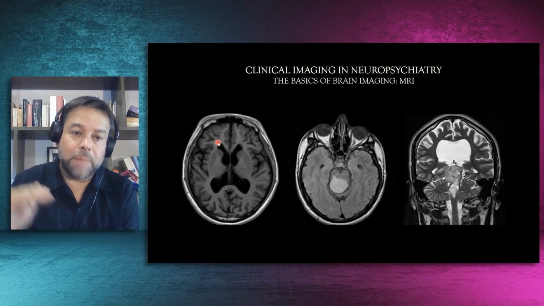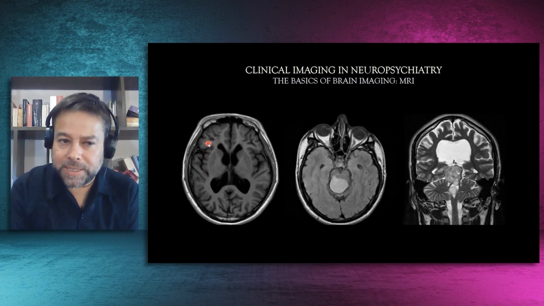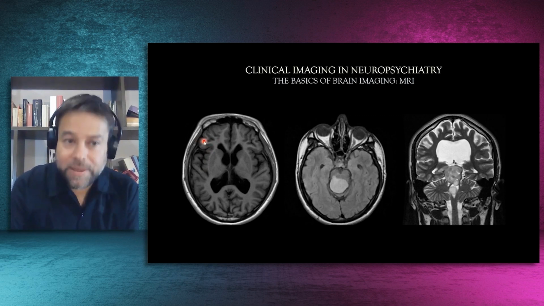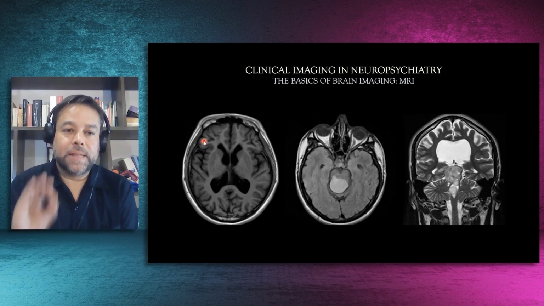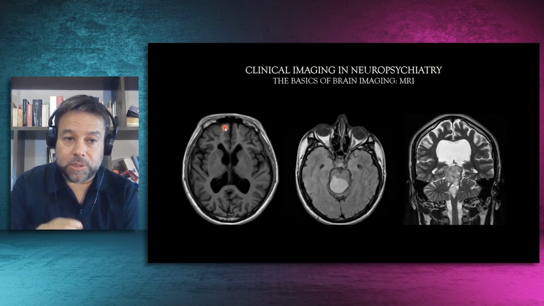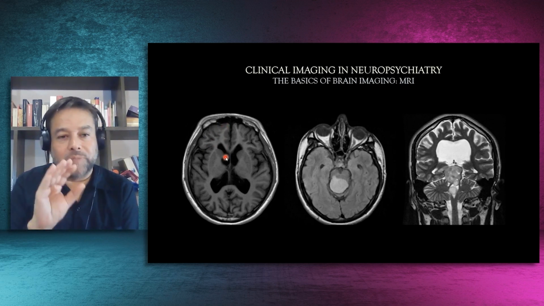a more hyperintense signal. And the cerebral cortex, the gray matter of the cerebral cortex, looks gray, in fact. So in a T1 sequence, we will say that the white matter looks whiter, the gray matter looks, in fact, of that color, gray, and the water looks very dark. So we will say it's hypointense.